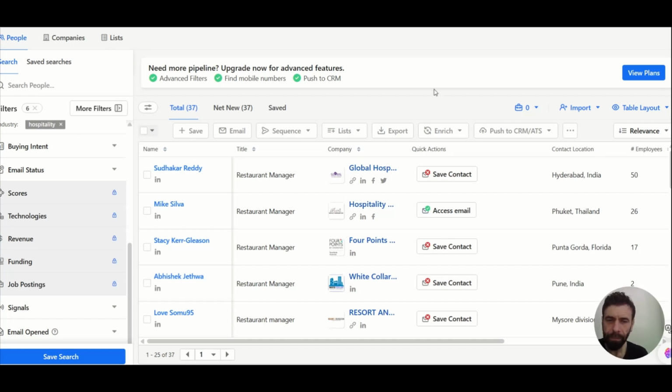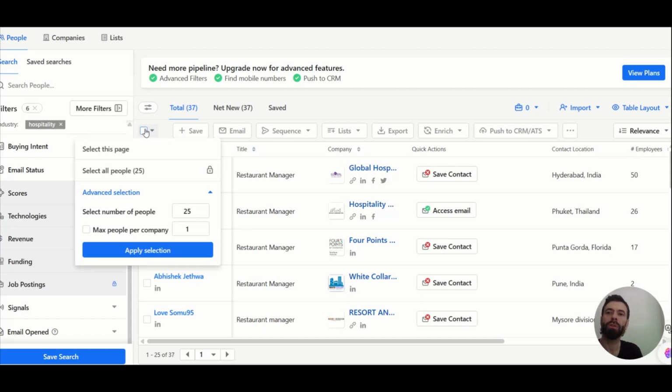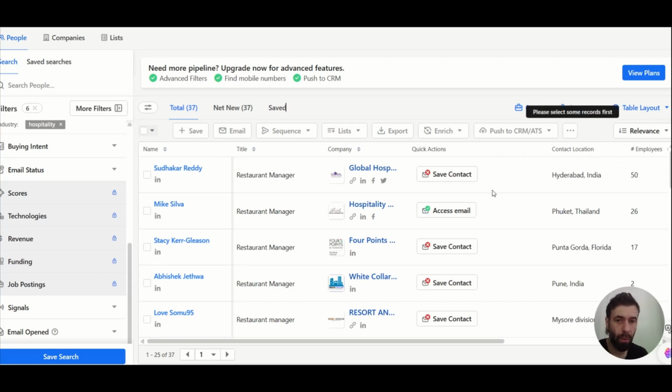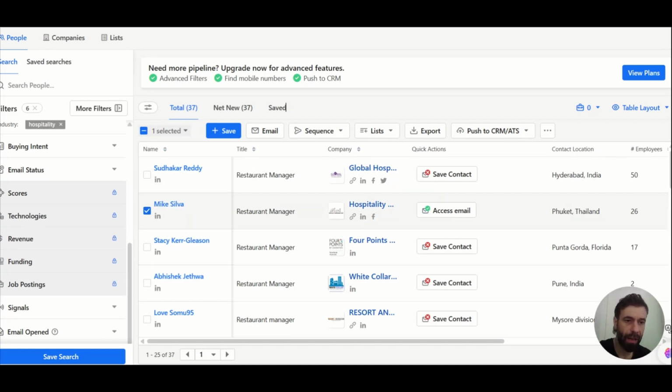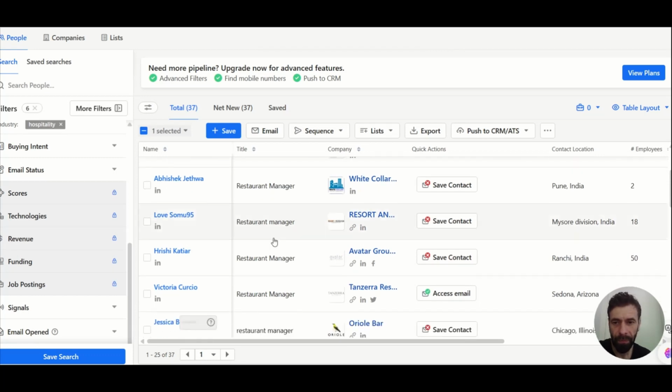Okay, so now we have saved the process so far. Now we need to click this square here. This will select all of the total allocated people that we found, or leads. Now remember I said it's found 37 of them, and in the free plan there's 25. So what I'm going to do is go down all of the squares here and manually click those, because you'll see that some of them aren't allocated because obviously there's more than 25.